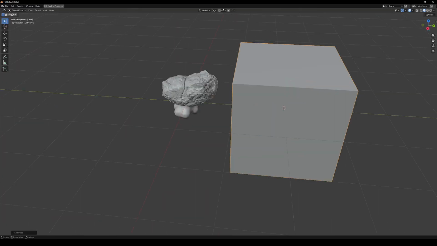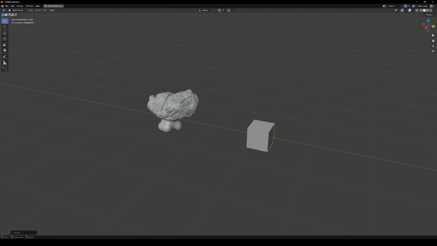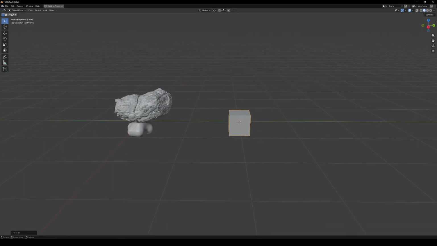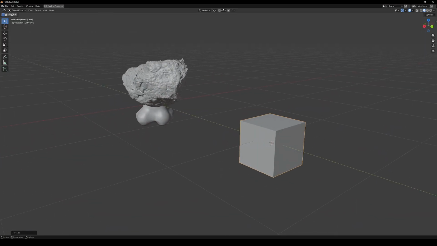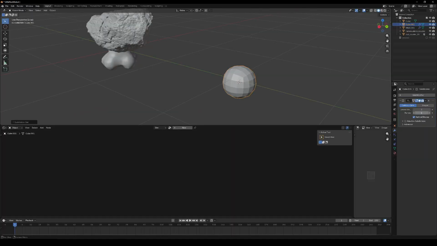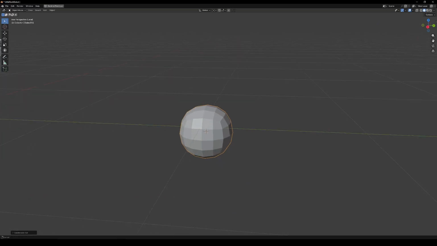You'll see why, but it doesn't necessarily need to be a cube. I'm going to add the legs, and I'm going to do that simple cartoon style of legs where it's a bunch of tubes connected by ball joints. And my ball joint is going to be a cube. And to make this cube more of a ball, I'm going to do Control, and I'm going to do 2 levels of viewport subdivision. I think that for what I'm doing here, this is an acceptable ball. It's not a perfect sphere, but that's okay.